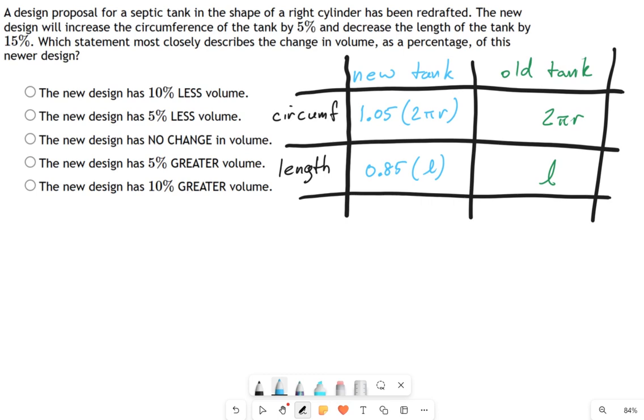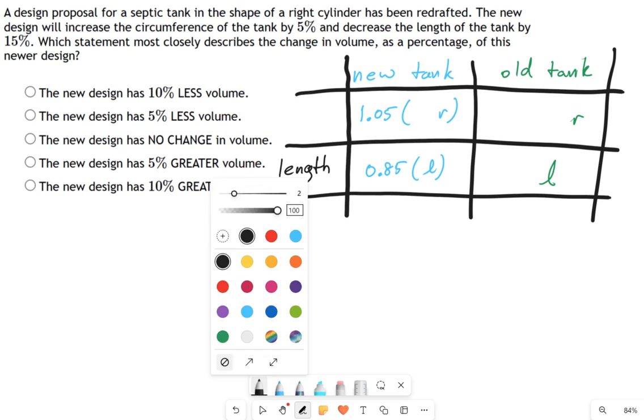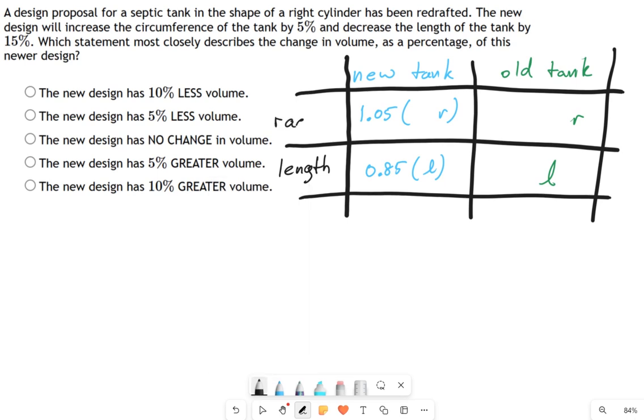So I want to ask you, what's really changing here? Is pi changing? No, no one's changing pi. That's been the same for thousands of years. That's not going anywhere. It's r that's changing. So why don't we just get rid of the 2 pi r, right, and make things less confusing? Okay, and this isn't the circumference that we're really talking about. It's the radius. It's the radius that's changed. Okay, the radius got bigger.